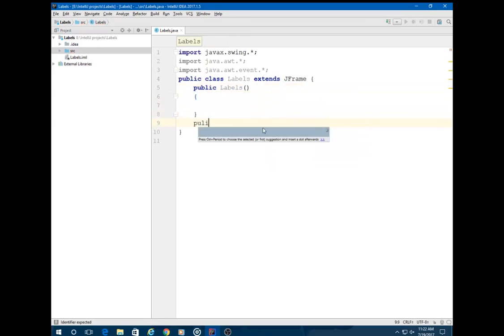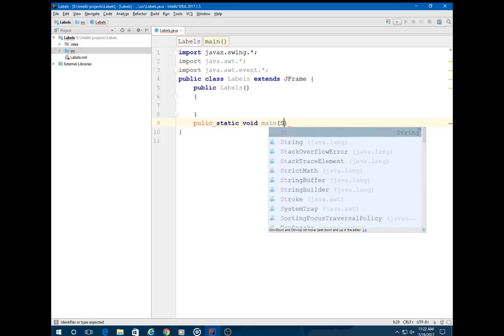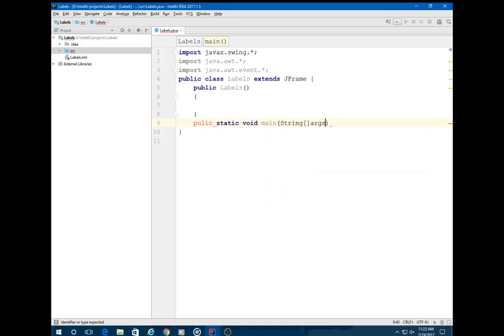At last we have the main method, the static method, return type of void, which takes an array of strings as parameters, public. And here our labels class is being instantiated: GUI equals new labels. Okay, everything's fine.